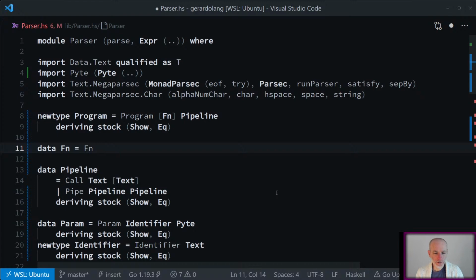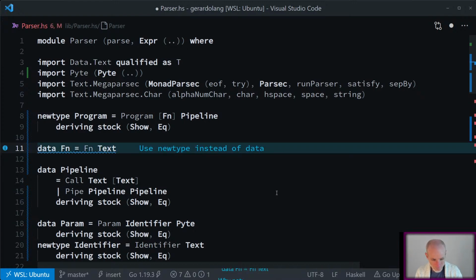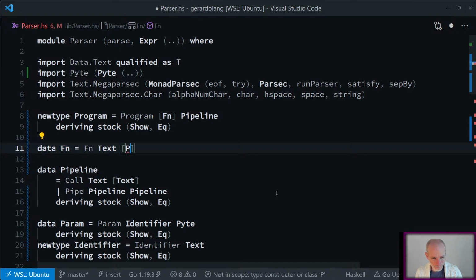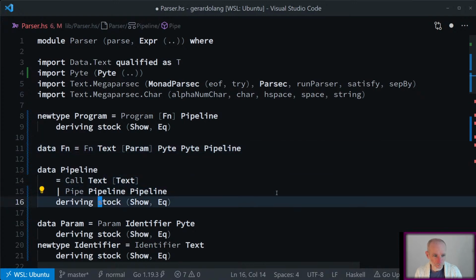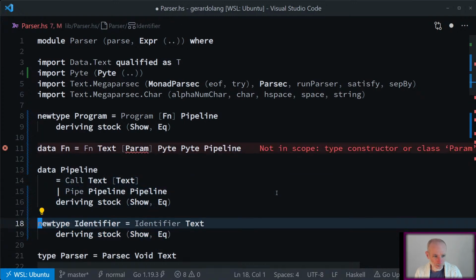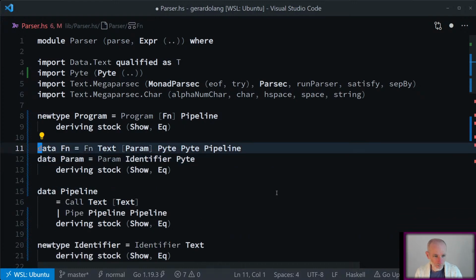So the function has got a bunch of arguments. I forgot what it was. It was text, and then it was a list of params, and then it was two pipes, input and output pipe, and then it's going to be a pipeline. I think makes it a bit clearer. Throw it in there.